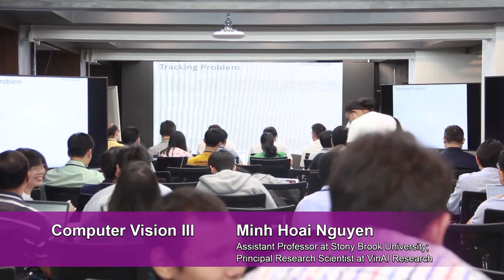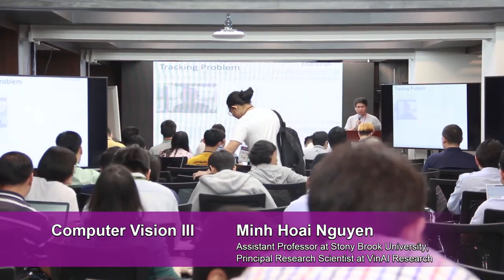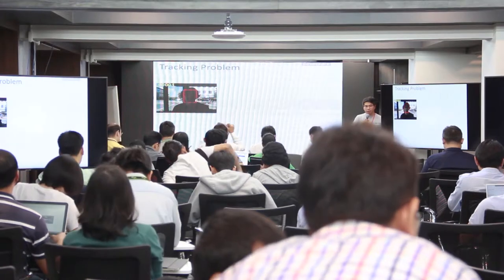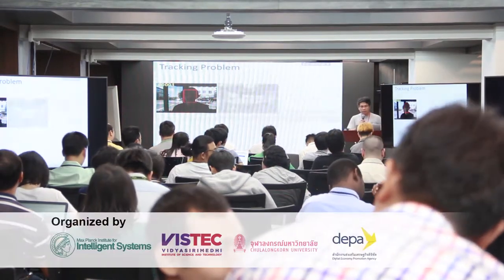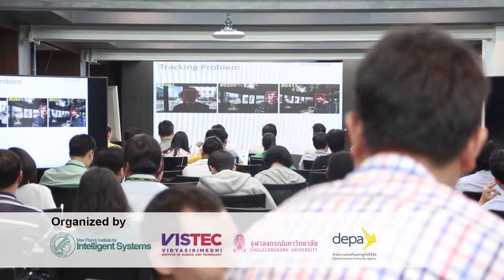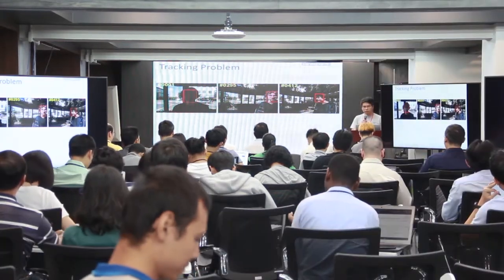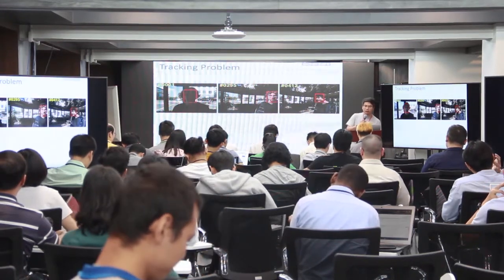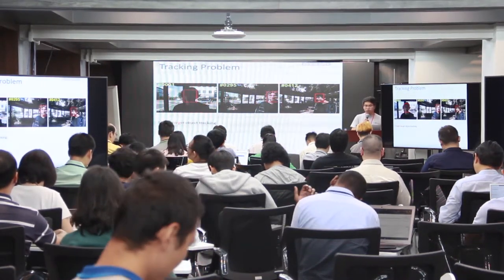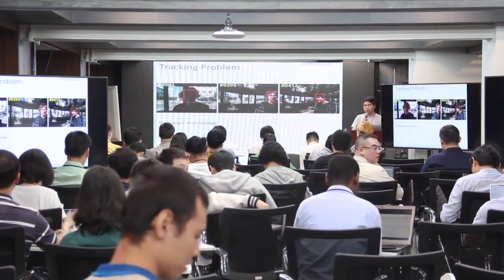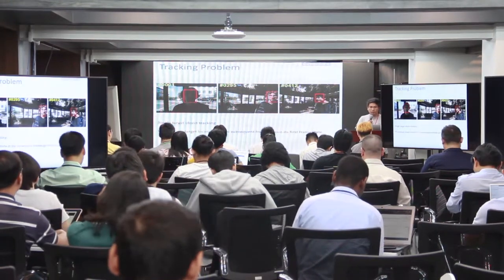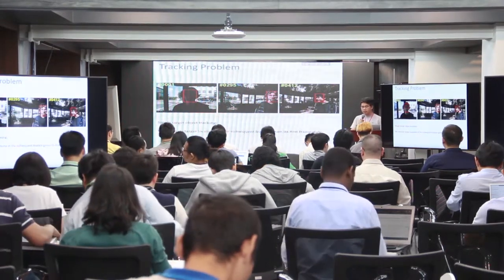Okay, so the tracking problem is the following. Suppose that we have a video, and in the very first frame, someone identifies the target that we want to track. In this case, it could be the face of the person. Over the course of the video, the person is going to move to different locations. He can turn his head slightly, so it doesn't have to be exactly the same appearance, but we still have to track this object. This is called single target object tracking, to be distinguished from the case when you have multiple targets that you want to track. We want to estimate the target location in the subsequent frames given its first frame state.